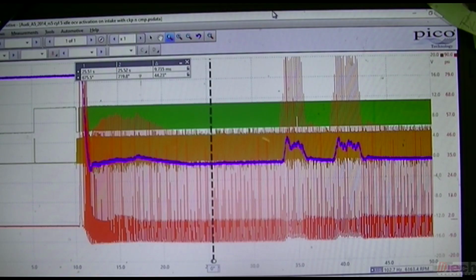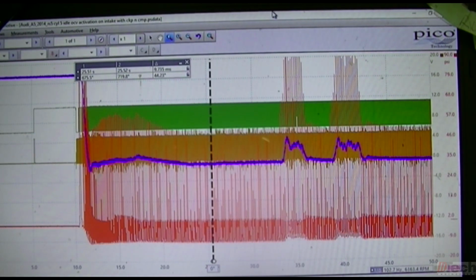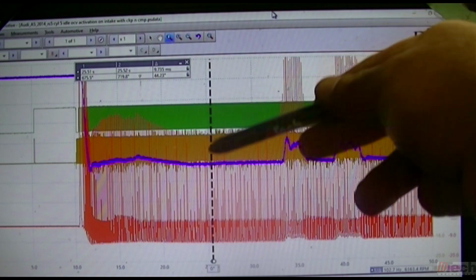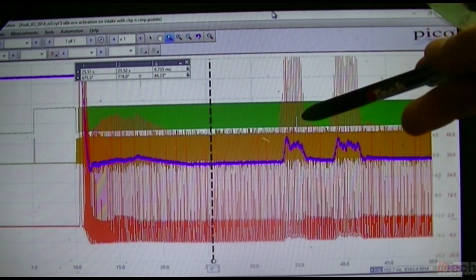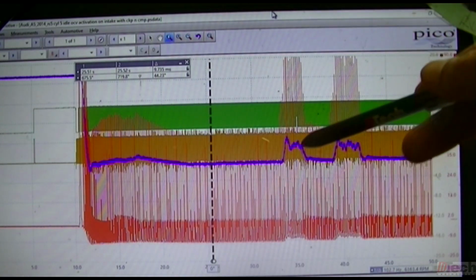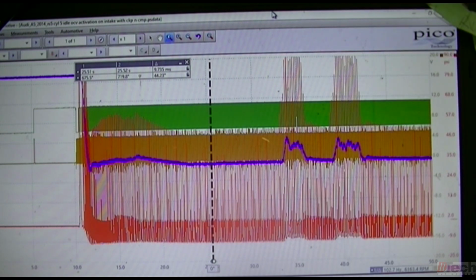Okay, so here are the captures for both banks, cylinder 1, cylinder 5, with the activation of the oil control valves. And as you can see, where these points are the rise in pressure when the solenoid was activated. So I will show you measurements here when it's stable with no control, and then what the amount of advance is when it is activated.